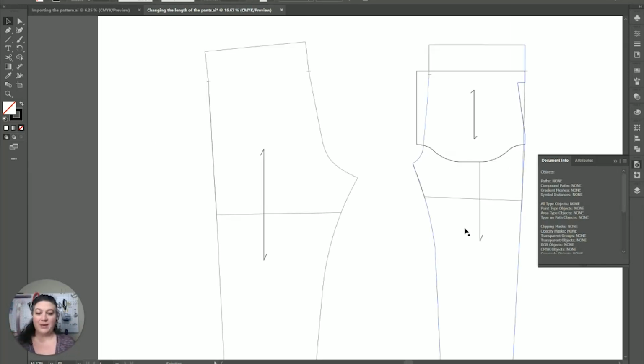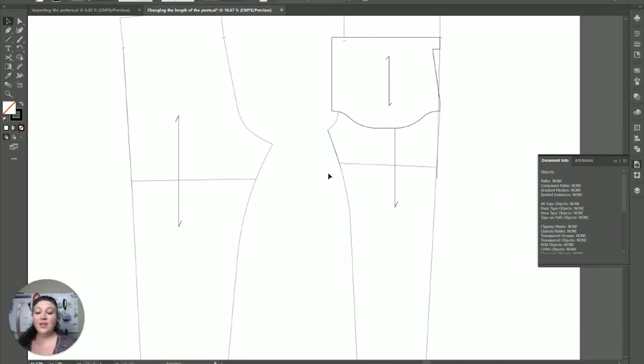What I also always recommend, especially if you're working with a new pattern or a pattern you just drafted and you want it to be perfect, I always suggest making a mock-up. Making a mock-up is going to help you fine-tune these tiny little alterations so that you can make sure that it is the length you want. It is going directly around your leg, or it is doing a circular, slightly upward projection. So there's lots of different things that you can do with pants, but you do want to make sure that you double check and make sure that the girth looks good, that you don't have too much fabric, or that you don't need to add a little bit more fabric anywhere, and that your lengths and hems are looking good.